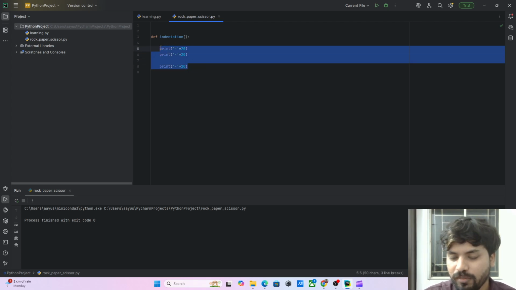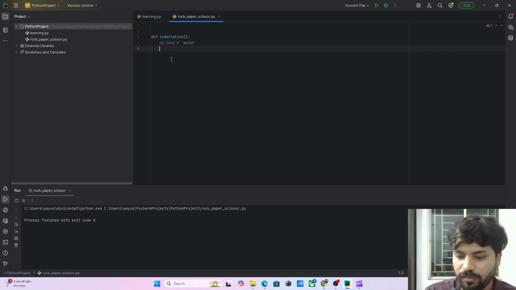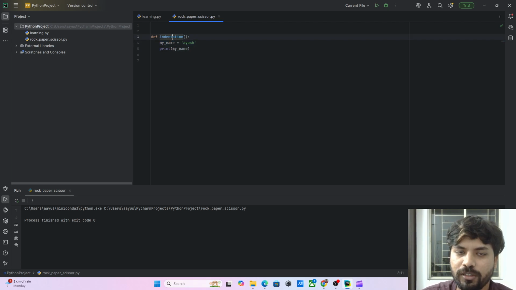Any variable which you define inside the function is local to that function. So if I create my name and name it Ayush, and let's print this, this variable is local to this function.